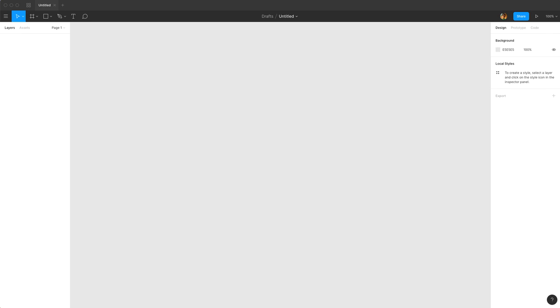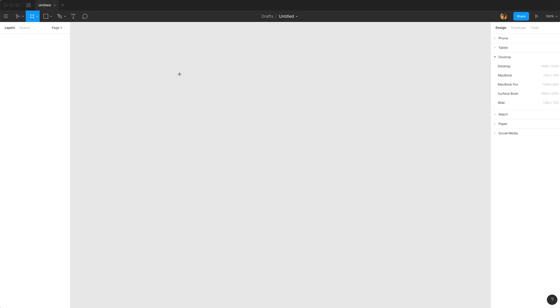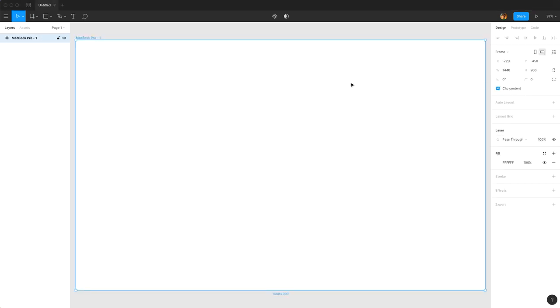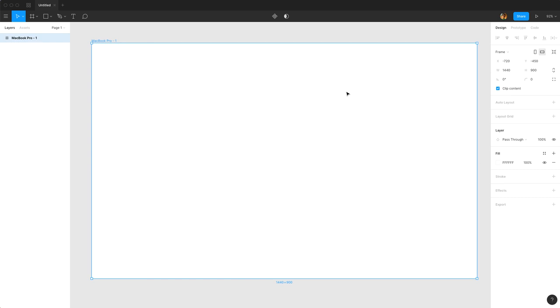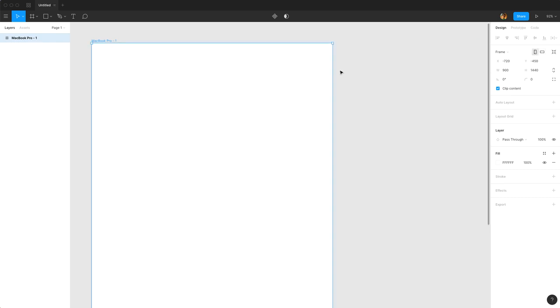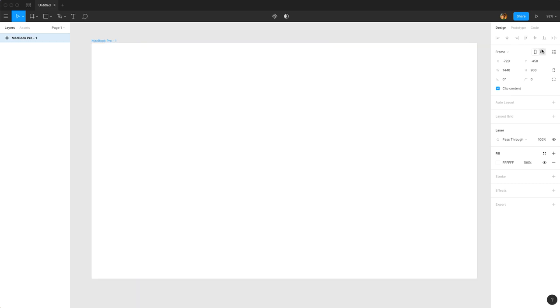In this video, we're going to be talking about constraints and responsive layouts. So what are constraints and why do we need to make our design responsive? Suppose that you're designing a web page or an application screen and you're using, for instance, this artboard, MacBook Pro. Then what happens when your user uses the portrait mode like this? If you didn't make your design responsive, everything would be disorganized. So in this video, we're going to be talking about constraints and how you could make your pages responsive.